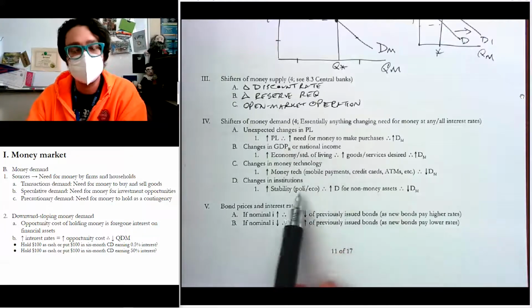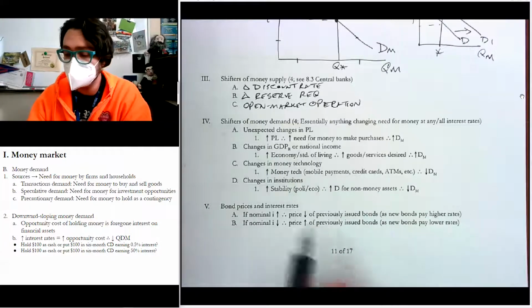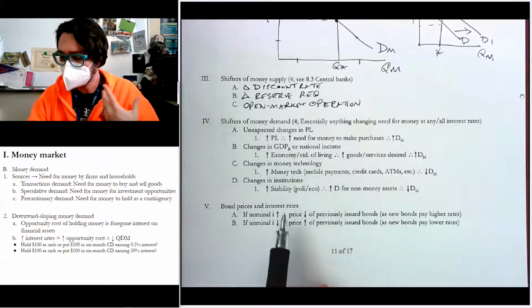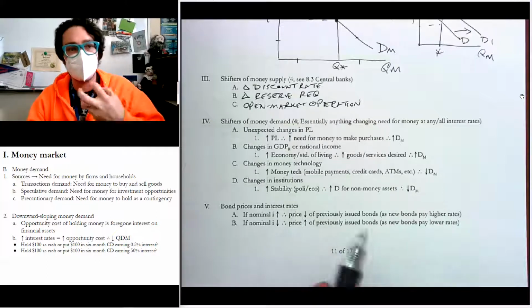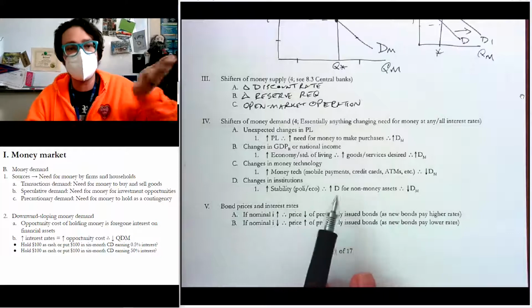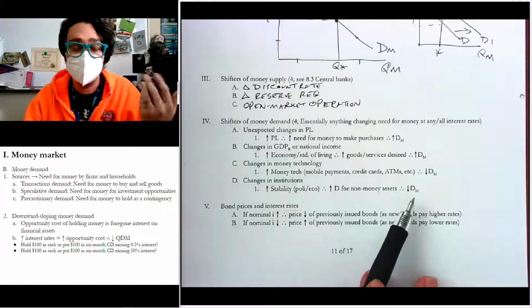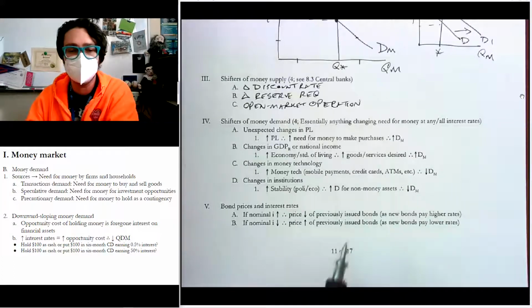Another one is changes in institutions and political and economic stability. I alluded to this at the beginning: if you're worried about the stability of your country, you're going to hold on to more money as a precaution. But if there's more stability, then you're okay with investing your money into stocks, bonds, and real estate. And so you don't really need as much money in those cases. You're pushing it off into other stuff.